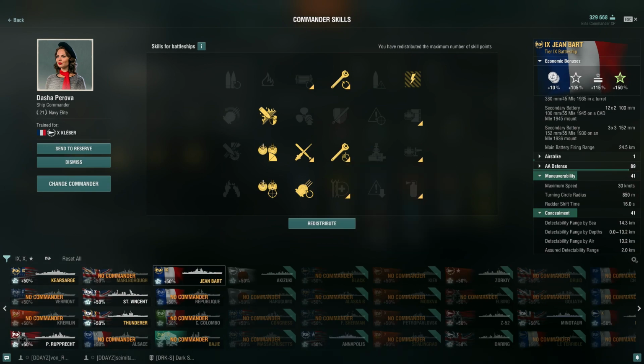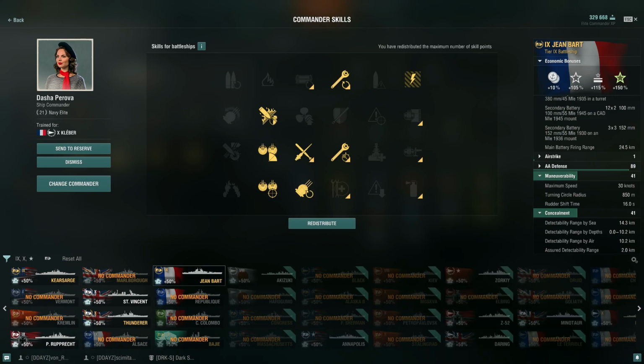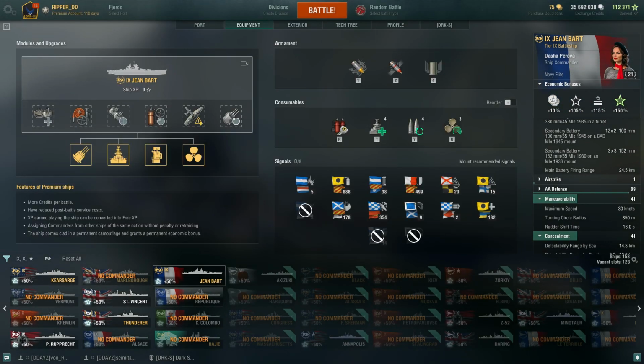I was trying to build for survivability, maybe fire prevention, but again, I've noticed French battleships are just burned down. So why not just go in there, brawl, and get the maximum time on the guns and kill somebody as fast as possible? That's my opinion on that. Let me know what you think.